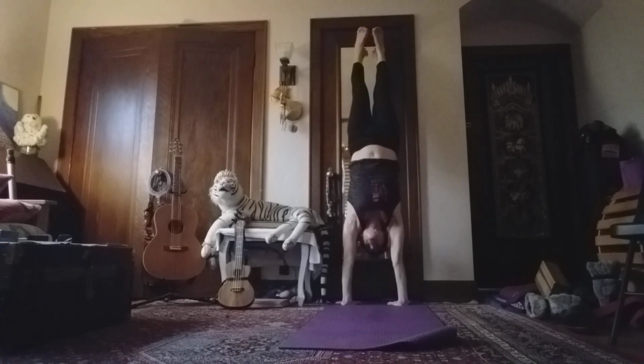Swing and kick, swing and kick. The swing gives the momentum, but it's the kick that actually gets you up. Move the elbows toward the hands, not toward the center of the room. You shouldn't feel like you're pushing your armpit or your chest forward. Go straight up from the back body. That's it.